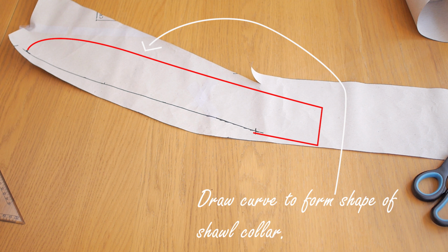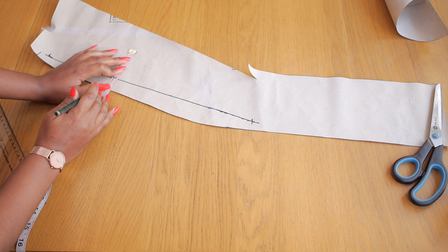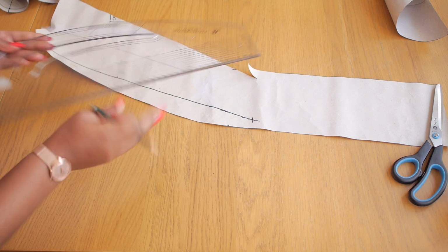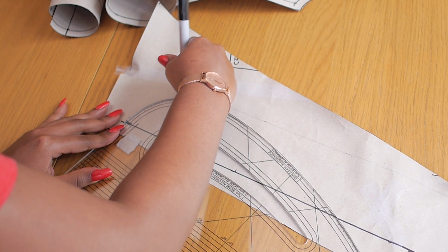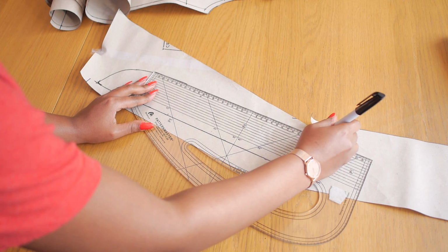I like this classic curved bottom and sort of straight back. I wanted it to be 3 inches wide. You can make yours even bigger or more elaborate, depends on you, whichever thing works. But once you've decided how wide you want it to be, I'm going to draw on the shape. As you can see, I used pencil first just to get it really accurate before going in with the marker pen.